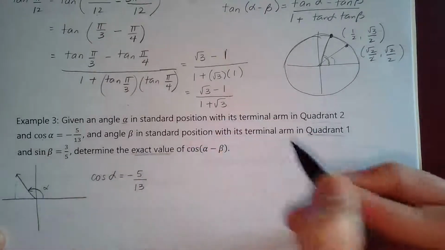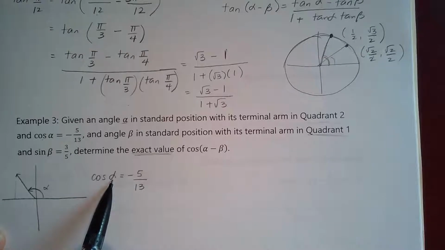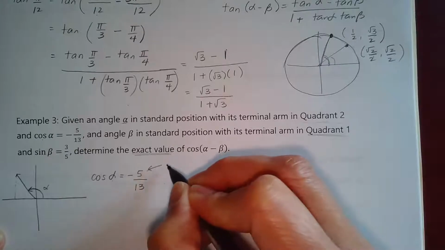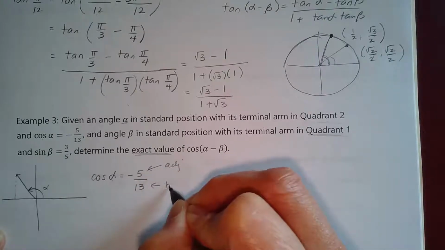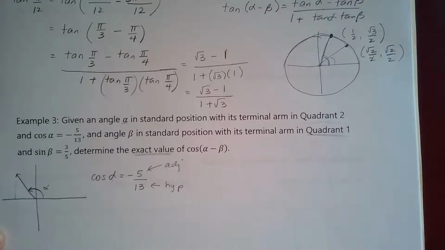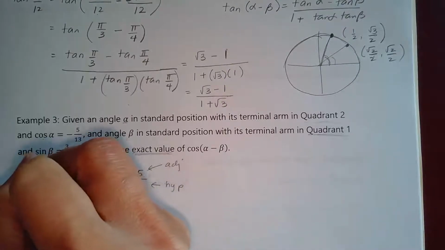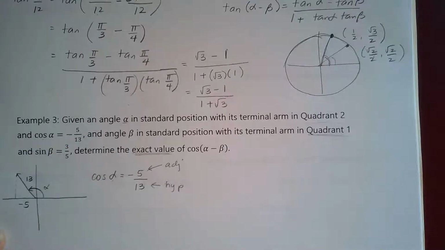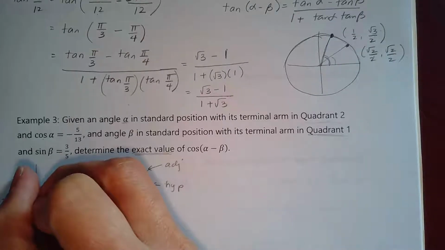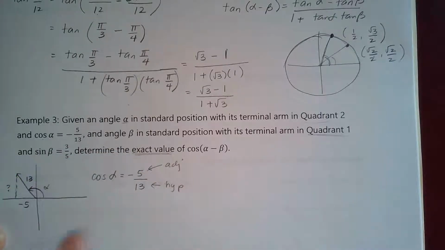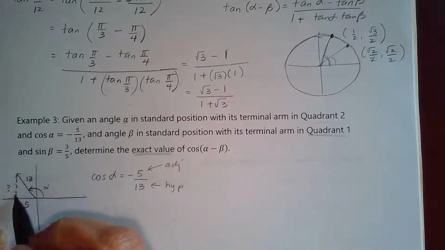What does this really mean to us? So if this is the angle, this is adjacent over hypotenuse. So if this is negative 5, hypotenuse is 13. So what can we do here? We have to figure this out. And we know how to do this because we already did this in chapter 6, part 1. So what's the y value of that?